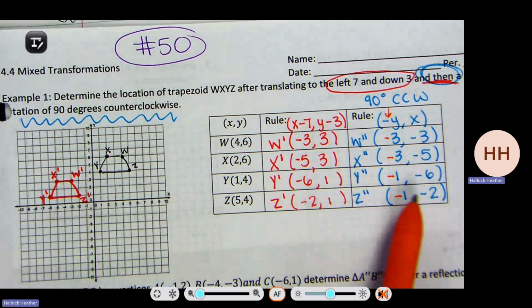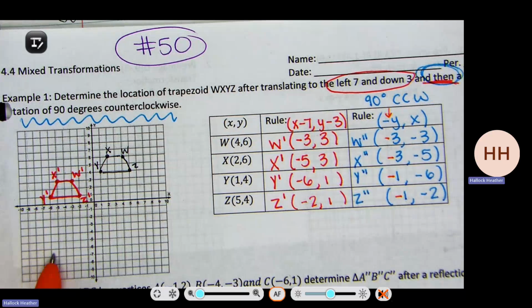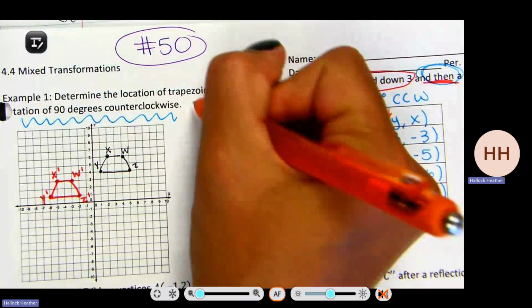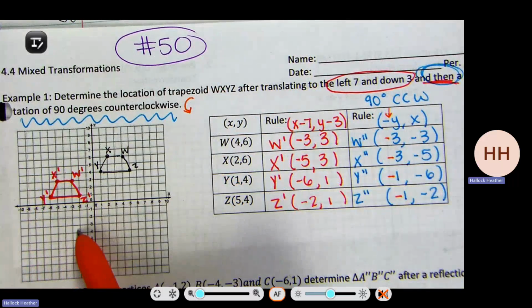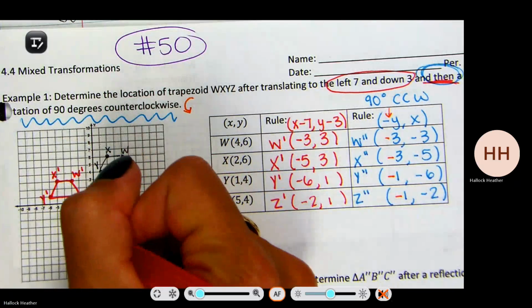So bottom left, because this is your double negatives. So we're going to end up over here. And if you think about it, 90 degrees counterclockwise is to the left, technically 1 quadrant. So I started here. So I'm spinning the red one and it's going to end up right here. So take a second, plot your points.